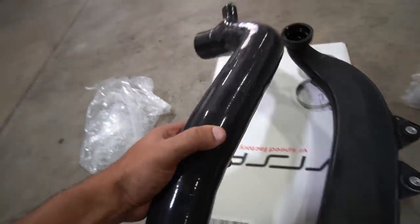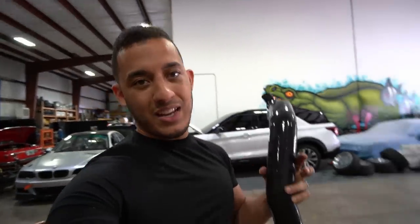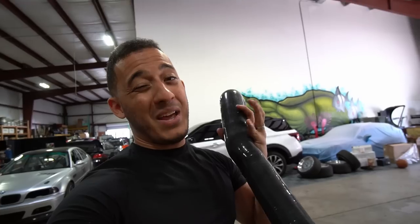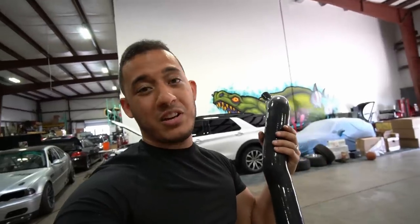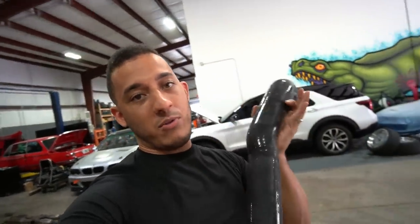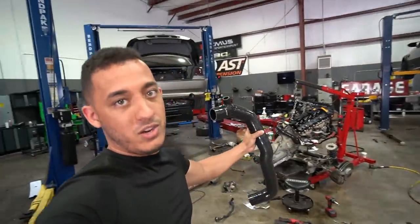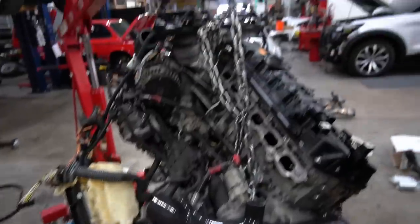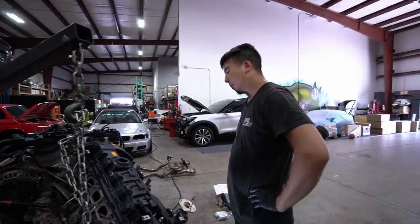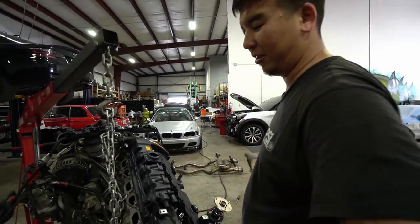These silicone inlets are going to be much more rugged and last much longer. One thing I always hear about these inlets is that if the engine is inside the car, they're a pain to install — not a lot of room to work, and you'll probably shred your hands trying to maneuver them. But obviously when the engine is out like we have here with the N54, it's pretty easy plug-and-play. Unlike when you're working inside the engine bay with minimal room.